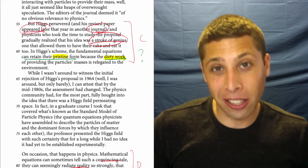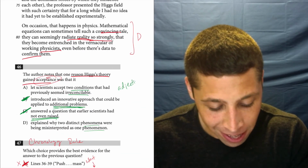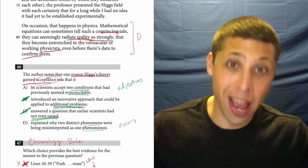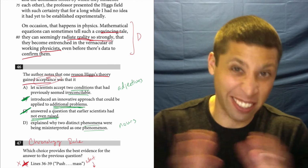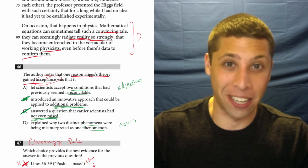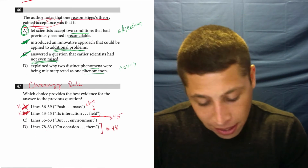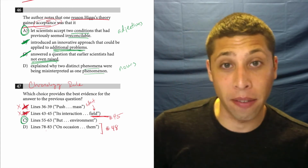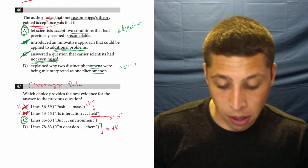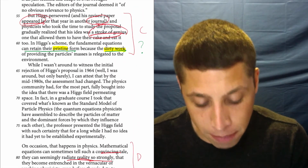Kind of, you have to look at this as the difference between adjectives and nouns. Choice D is saying there's two things, two nouns. Choice A is saying it's the same thing, but there were these two adjectives that didn't seem to describe it because they're opposite adjectives, and yet Higgs figured it out. So this is A being the answer, and that matches, like I said, with line reference C, which is what I expected. So I want to add one little piece to this because I do think there is more evidence that A is right, but I think it's easy to miss.